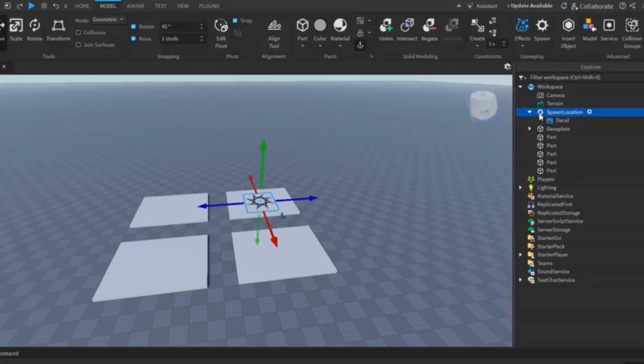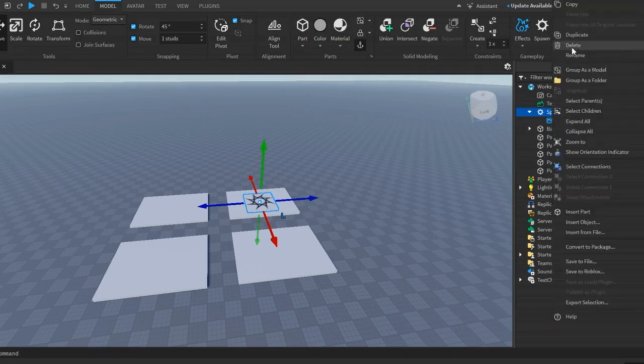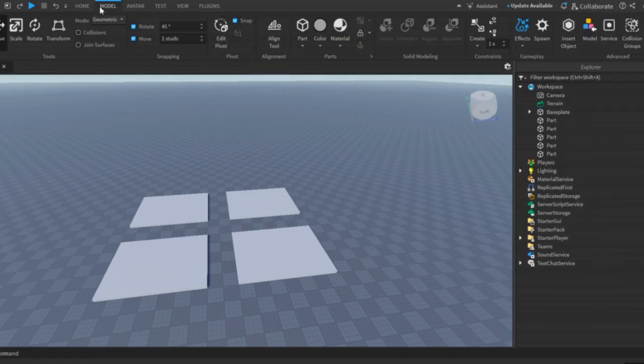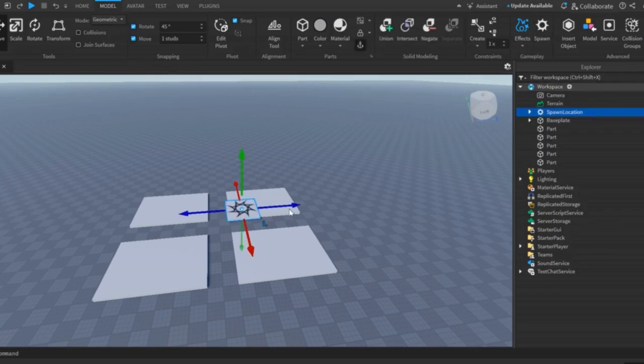Okay, where do players start? We need a spawn location. Let's delete the default one first. Find Spawn Location in the Explorer window, click it, and press the Delete key on your keyboard. Bye-bye. Now, go to the Model tab, click Spawn, and place this new pad right at the start of your path.